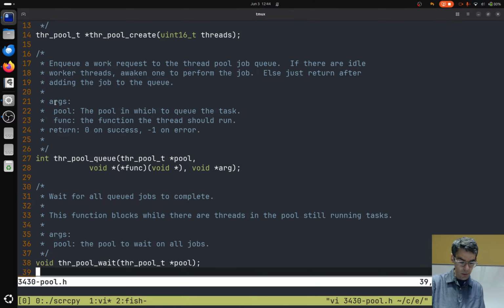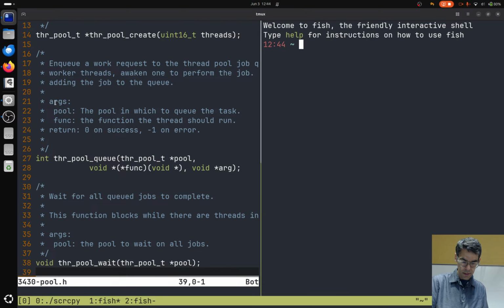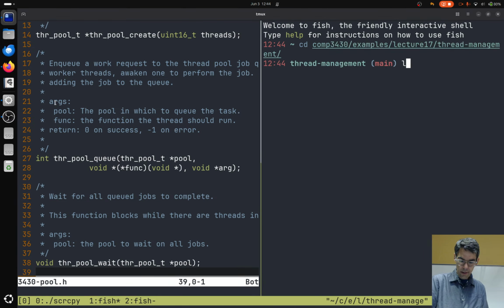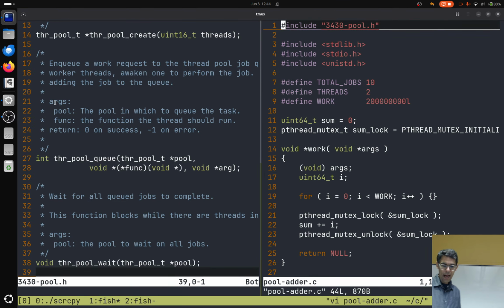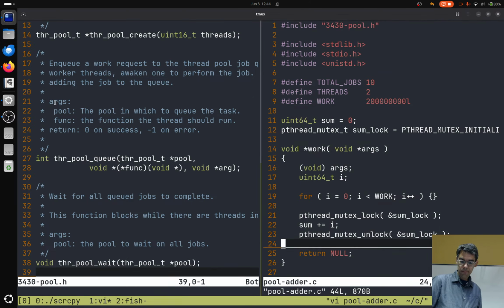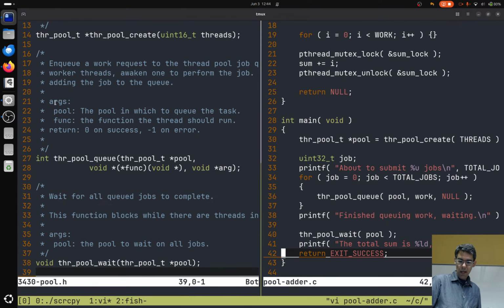So I'm going to open up another terminal to the side here, and I'm going to open up a consumer to this interface. So pooladder.c is something that uses the interface that we're going to be implementing here. I'm going to scroll down to my main function. My main function here creates a pool.